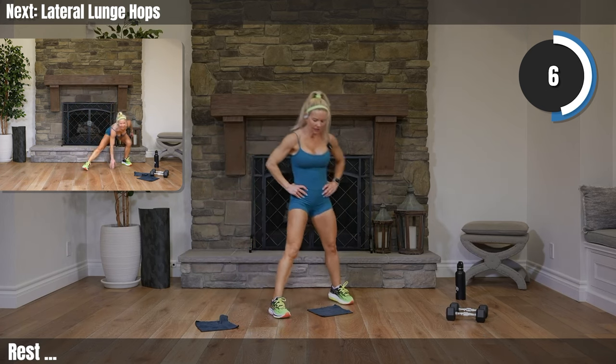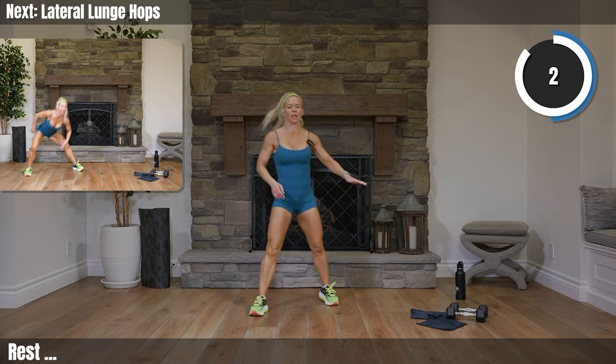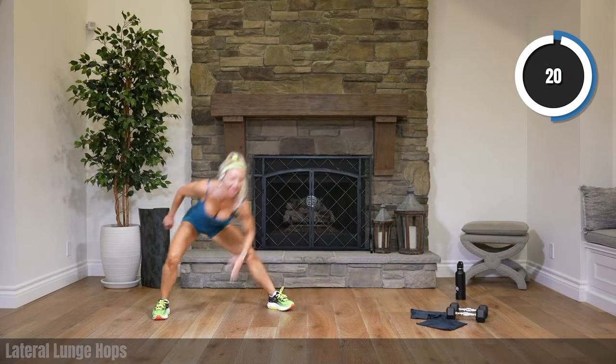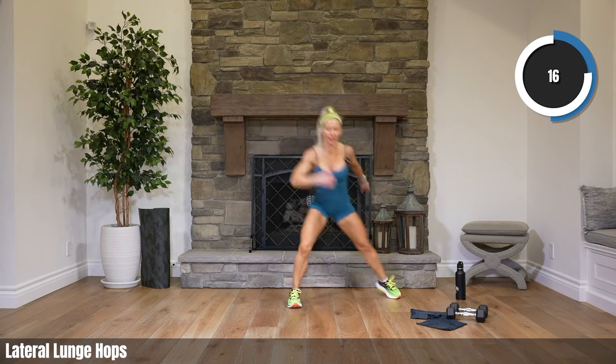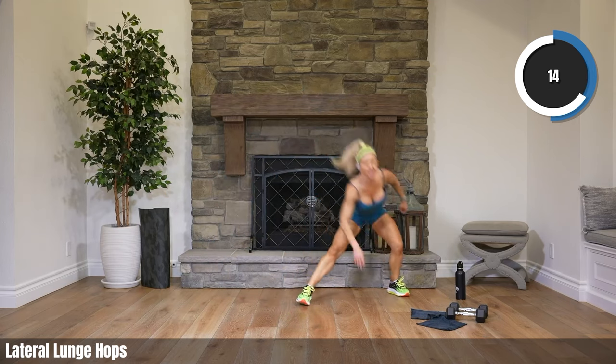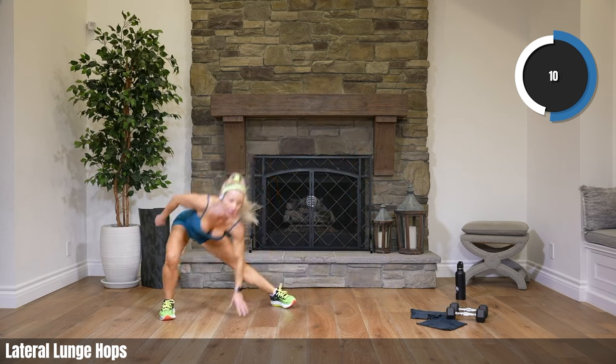Lateral lunge hops. I'm gonna move my towels. Be careful that you don't slip. Two, one, let's go. You can grab a weight if you want more. Maybe I will next round. 10 seconds, keep that chest up.